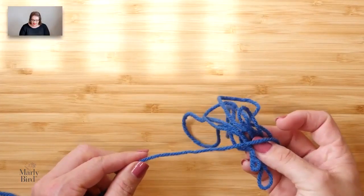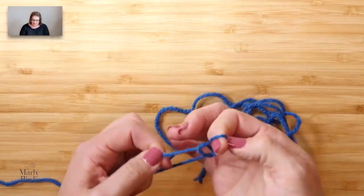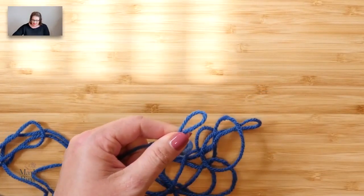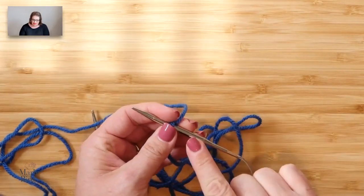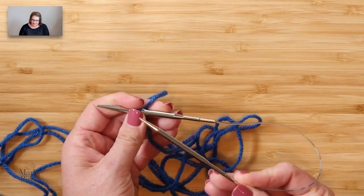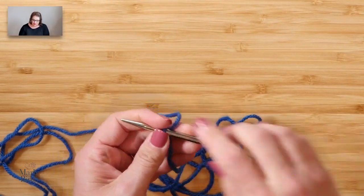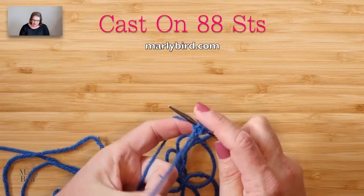When I'm making a hat, I take what the circumference is and I multiply that by 3, and I make sure that my tail is at least that long. Once I have my tail figured out, I go ahead and apply my slip knot and place it directly onto my needle. Now I'm using the smaller size of the 2 sets of needles needed, and this is a 16-inch circular needle. And I will go ahead and cast on 88 stitches.